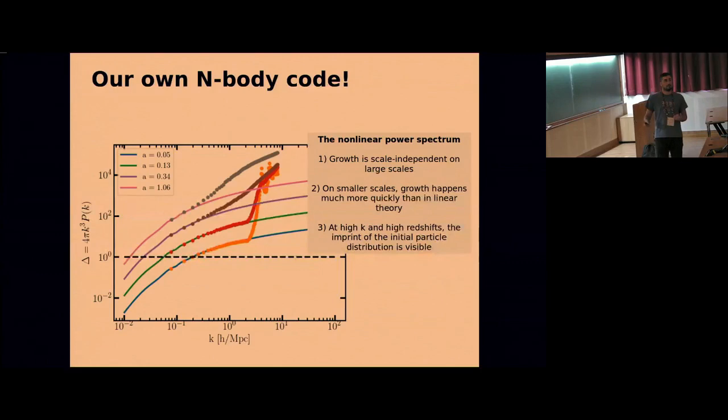You see that at high redshift, the fields are pretty linear, so our linear theory is a good description. But as time goes by, gravity acts and the field becomes nonlinear. Even though on large scales we still have good agreement between our numerical results and linear theory, on small scales the two results differ by quite a lot, by maybe even an order of magnitude. Right? So this is the nonlinear power spectrum that would be measured, for instance, through lensing.